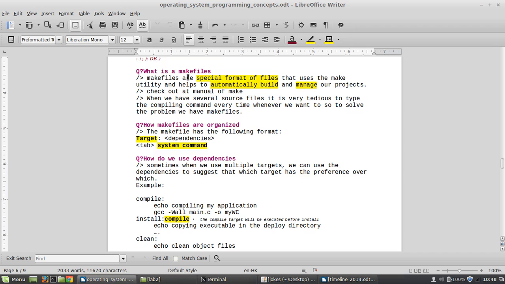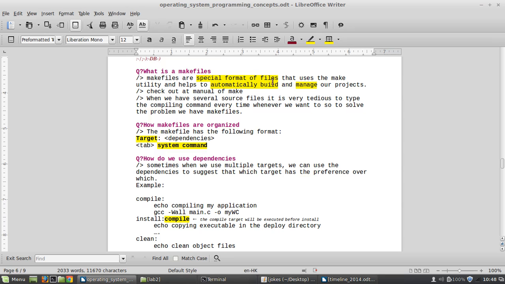Makefiles are very useful when we have several source files and it is very tedious to type the compiling command every time. Whenever you want to solve such a situation, we use Makefiles.